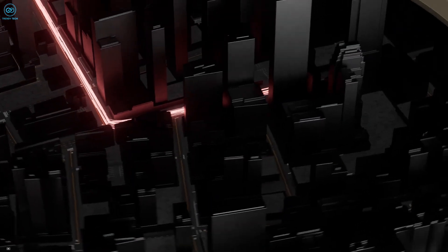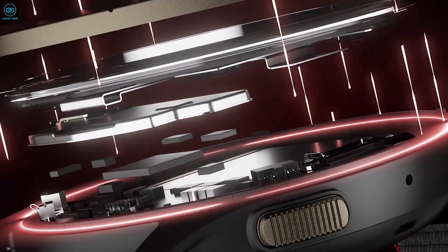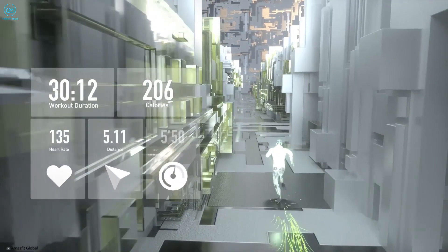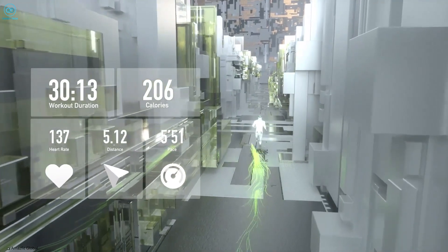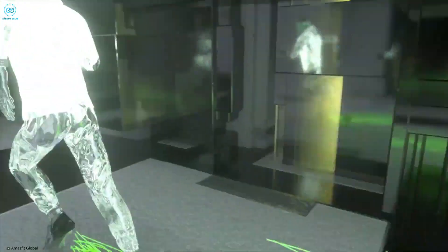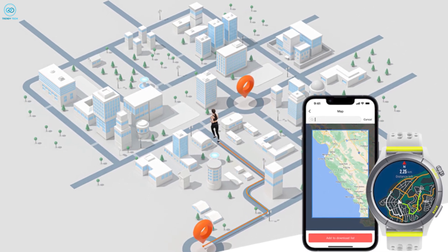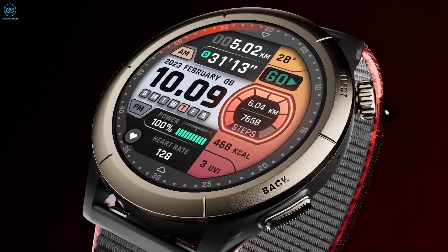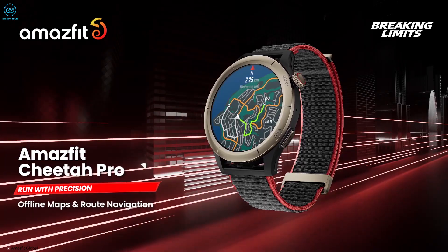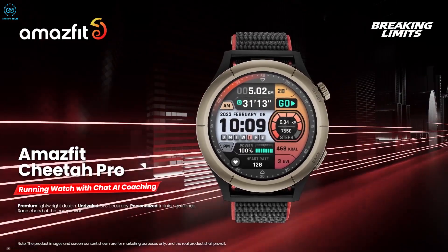In order to further push your workout regimen, both variants of the Cheetah contain a highly accurate GPS that Amazfit likes to call MaxTrack, which is able to effortlessly track the runner through varied environmental settings like skyscrapers or tall dense jungles. Using the collected data, the user can create their very own personalized routes by directly importing the file from the Zep app onto the watch, should they feel like taking the same path on another run. The user can also overlay the route on the device's offline maps to explore and navigate other potential paths nearby.